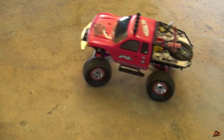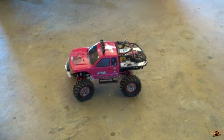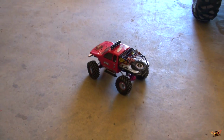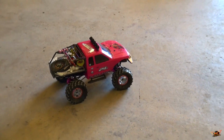My wheels are all the way turned, and it's adjusting with whether they're pressing on the gas. So the throttle has cut out when you're turning it. There we go. When you're going straight though, everything's fine? Everything's fine, and if I don't gun it, I can get it to go. So it's cutting out the power. That's why we need a BEC.